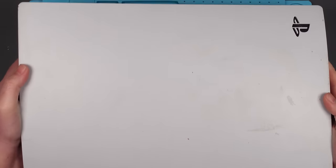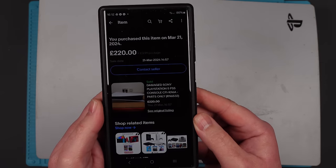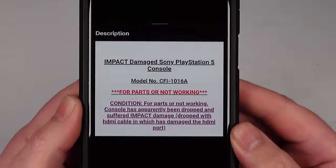I paid £220 for this PS5 from eBay. It's apparently been dropped. And this is the listing. £220 plus £3.99 postage. And there's a description.